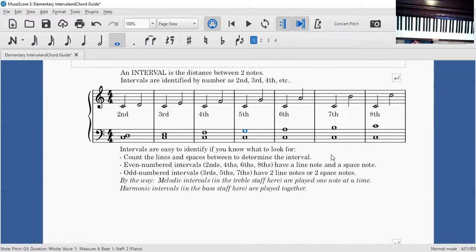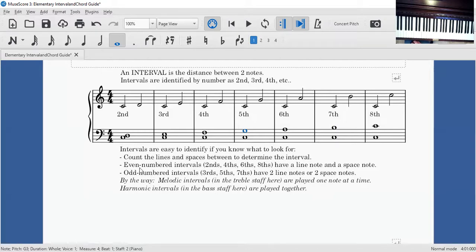Goodness. Let's try it with this one. So middle C is on a line. We're skipping the D on the space. Here we have a line, space, line, space, line. Okay, let's go back and review that. Line, space, line, space, line, space, line. That's 7. That's an easy way to figure out intervals. Just count the lines and spaces. Remember, always count the one you start on and the one you end on.